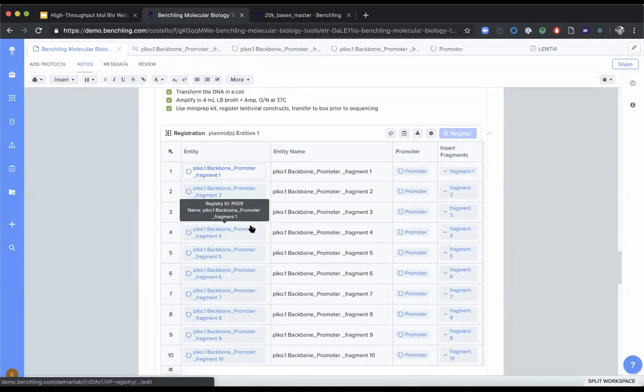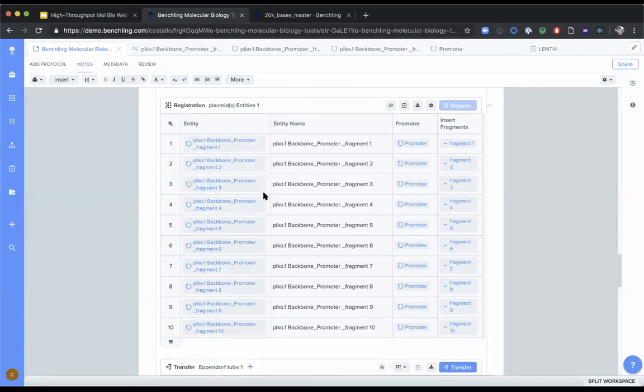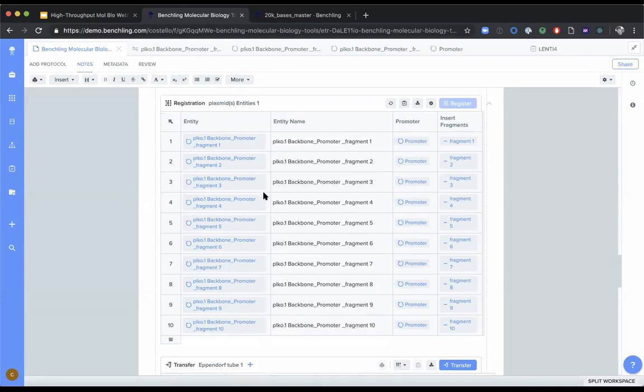In similar fashion, you could imagine as me being a plasmid vector design scientist, I might want to register these plasmids now that I've gone to the bench. I've actually created them. I've captured specific data against them. I might want to, again, leverage Benchling's registration system to capture and monitor these vectors down the line.